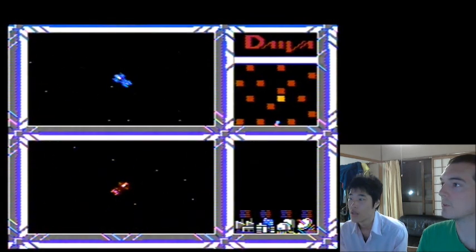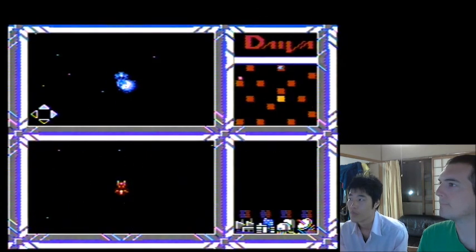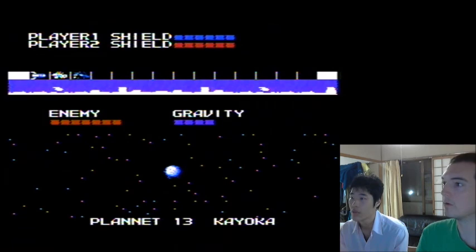Okay, so we're looping. I saw something there. I'm gonna double back. Oh, no. I think I just saw some arrows. Oh, there. A pale blue dot. Alright. I'm landing on this planet. Now what do I do? Whoa! Okay. Player 1 shield, player 2 shield, enemy, gravity.